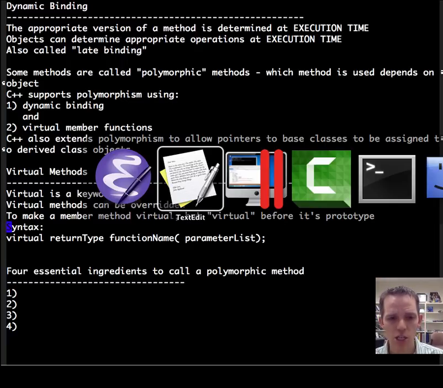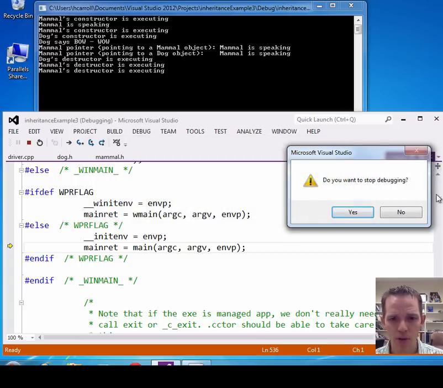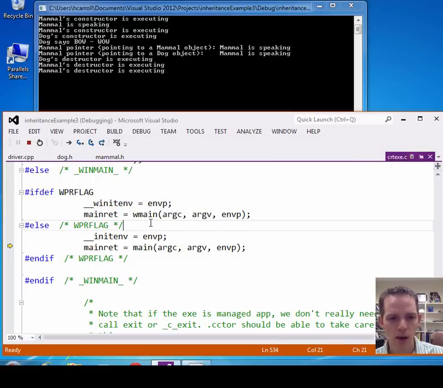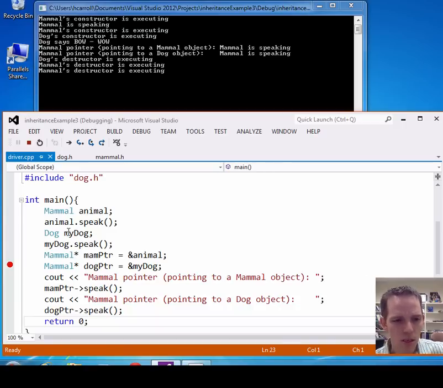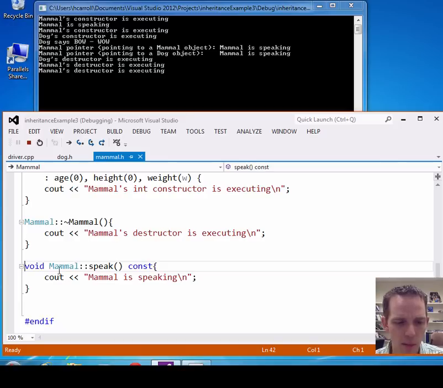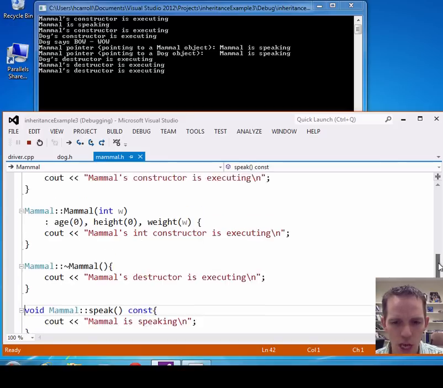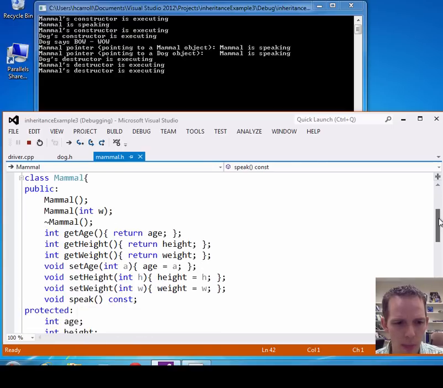So now let's change example 3 to be a virtual method. Up here in mammal, we're going to change it, and all we do is we put virtual right here. Virtual.